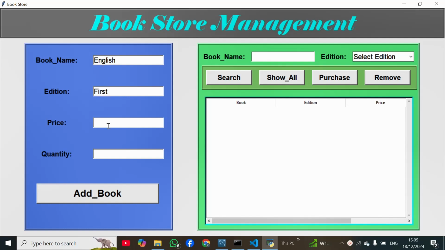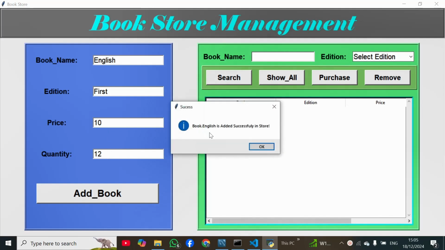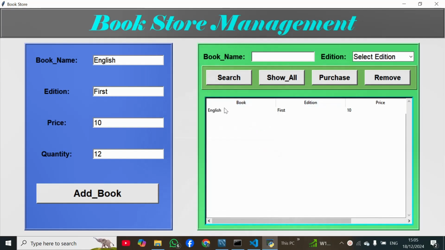Here I will enter the price, $10, and for quantity I will add 12 books. I will click the add button. So book English is added successfully in store. I will click OK, and here you can see the information of this book is inserted in this table. This is all the information of this book.